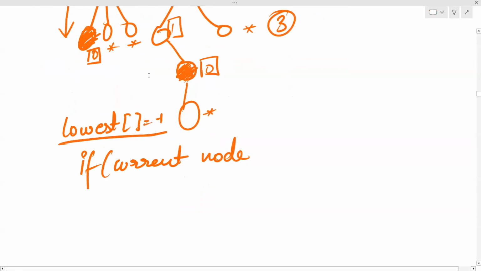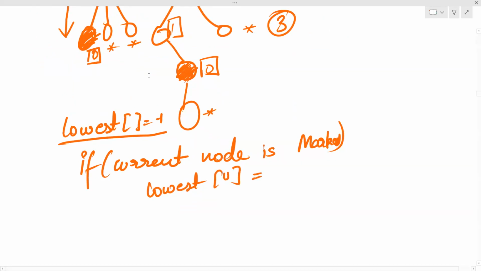This simply means that there is no marked node in the current node's subtree. Then, inside the DFS, if the current node is marked, lowest for the current node can be made 0, because at least this node is marked. Lowest of 0 means the current node is marked. Is it making sense?